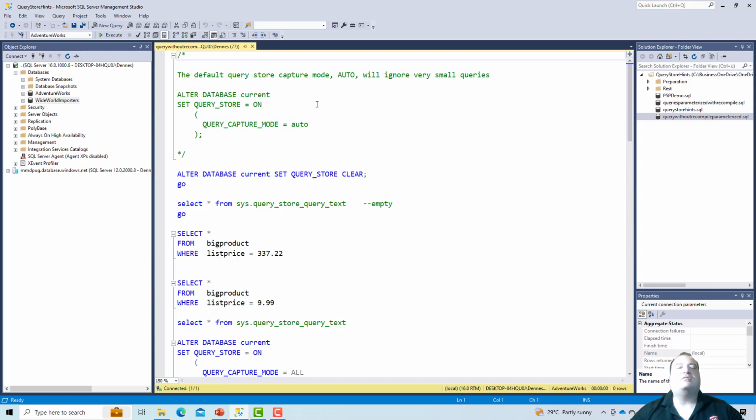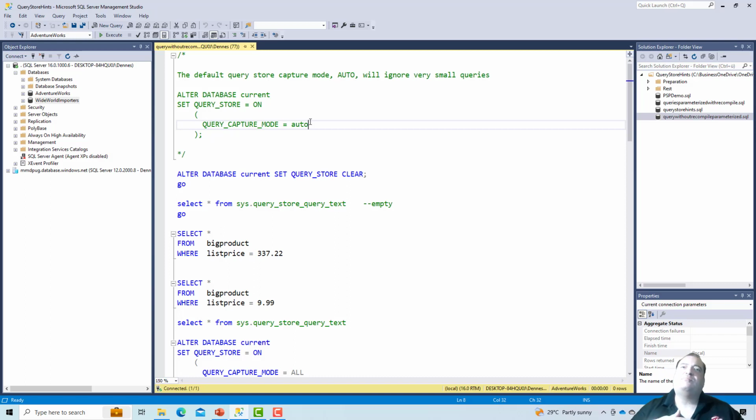One first detail to notice about Query Store is the default configuration when we enable Query Store. The query capture mode is defined as auto. What does this mean? This means that Query Store will only capture queries that it considers really important, really heavy for the system.